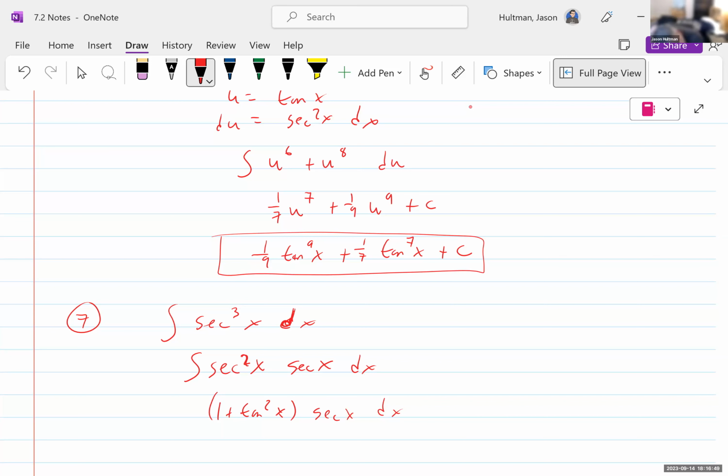Okay, but what's the derivative of tangent? Tangent is secant squared. Oh no, that's wrong. We cannot do that. Use the product rule, u and v and dv. Yeah, you mean integration by parts? Yes. Yeah, we're gonna revisit. Let's put a pin in this one, and we're gonna revisit this in a second. Let's try some integration by parts.